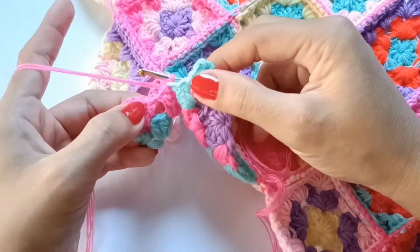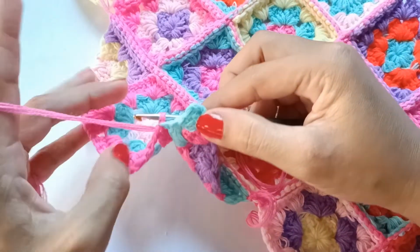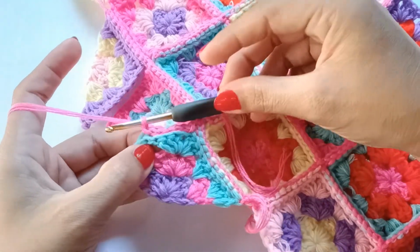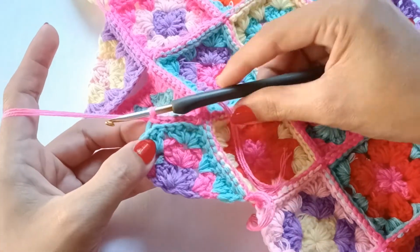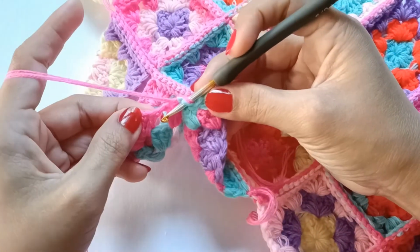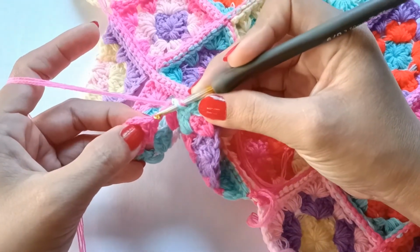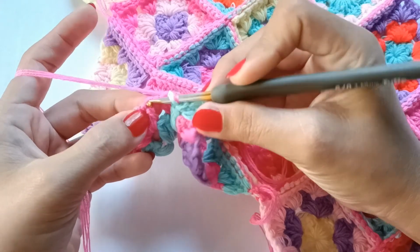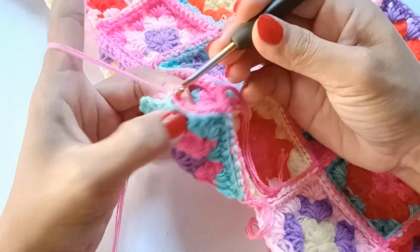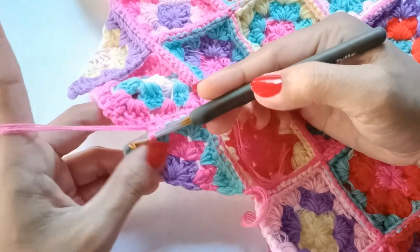Now when connecting the triangle, make sure to skip the chain 1 space from the square, because our triangle doesn't have a chain 1 space in between the clusters. So what you're going to do is slip stitch in the back loop, just make sure to skip the chain 1 space here, like what I'm doing here on the video. So slip stitch, just like so. In this way, the triangle and the square will be evenly seamed.